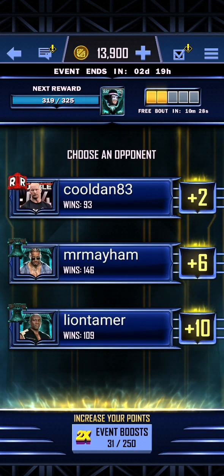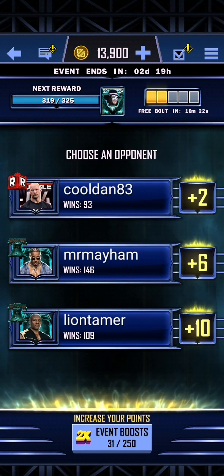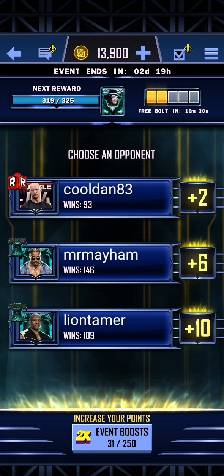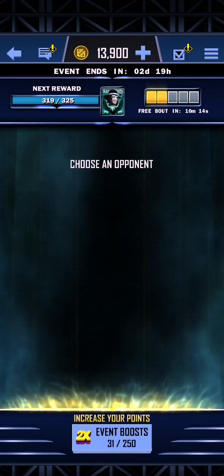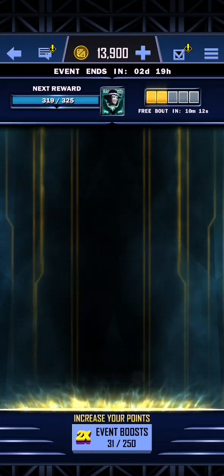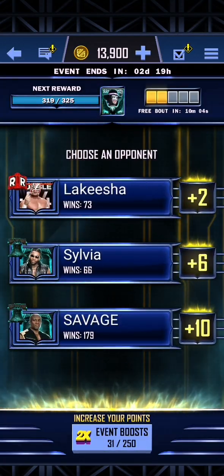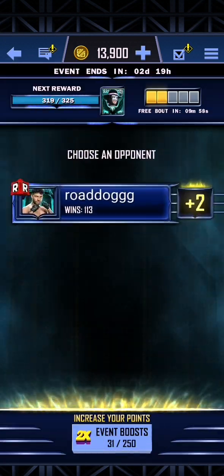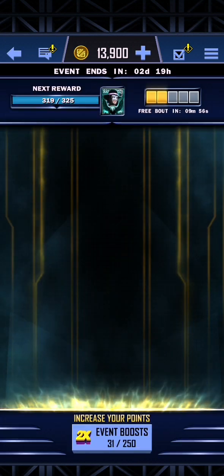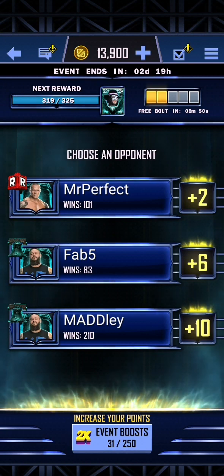So let's jump in. We're going to take on the +6 because the +10s are very difficult. The +6s are only minorly better. You can see here these are both WrestleMania. So we're going to try going back out and wandering back in and see if we can get a Royal Rumble 24. They do show up, but they are very, very rare. But if not, then we will just have to try and take on a WrestleMania 40. But if we could get a Royal Rumble 24, that would be infinitely better.